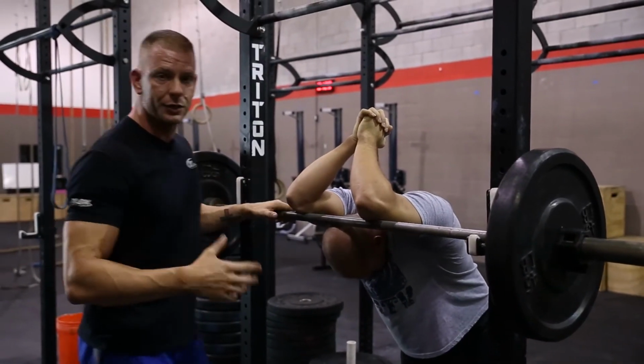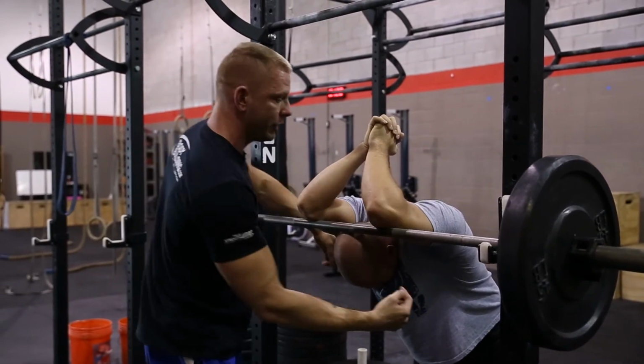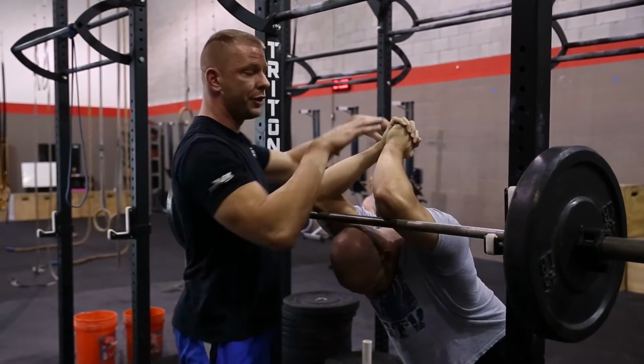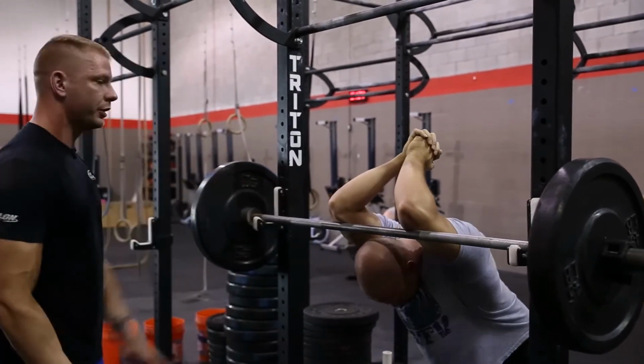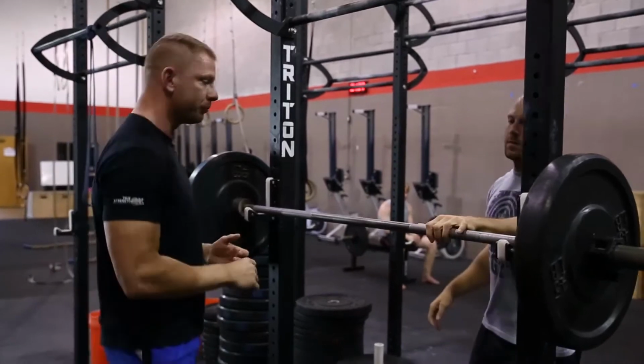And what we're going to find with that is a much better range of motion at the shoulder. We're going to stretch the pecs, lats, triceps, and through all of this, get into a much better position in that front rack. So Justin, relax, show us a good front rack position again so we can see what that looks like.